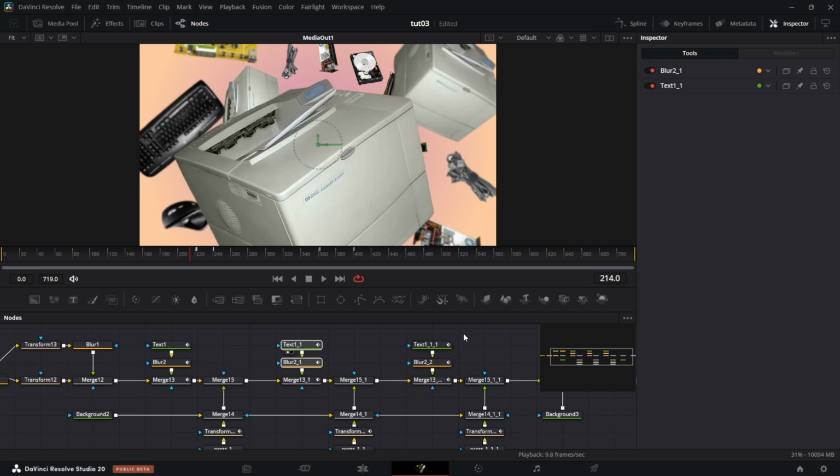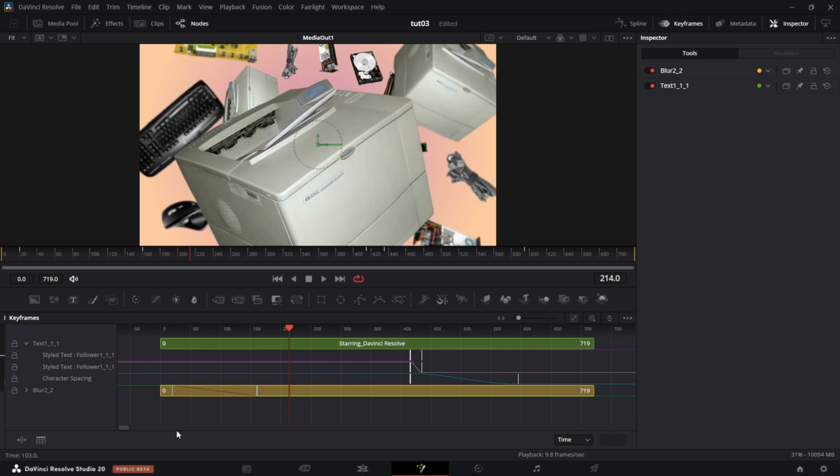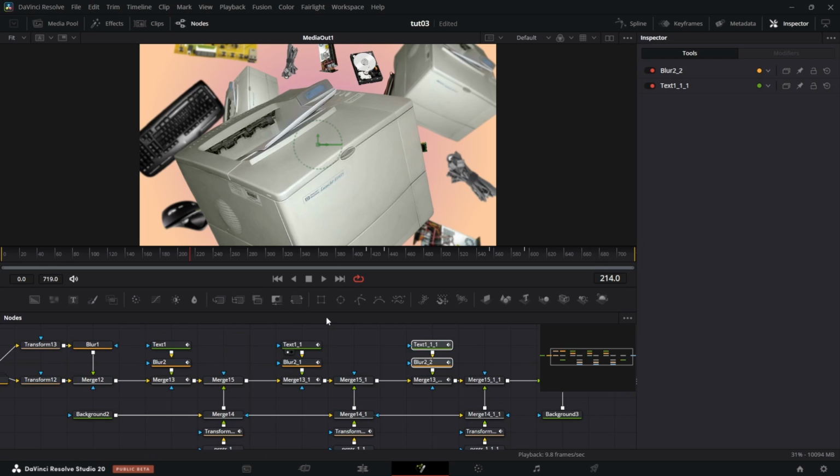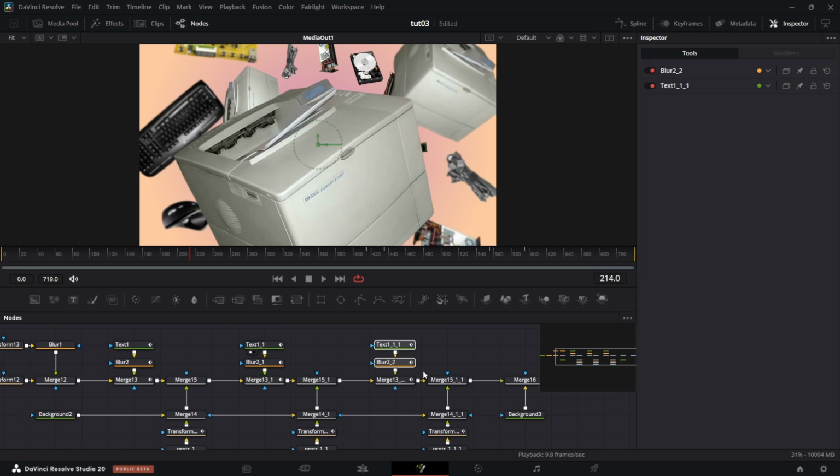Close keyframe, select this one too, expand, click on keyframe tab, expand blur, select this, move it to where this text starts, and you're good. You're done. So that's it, guys.